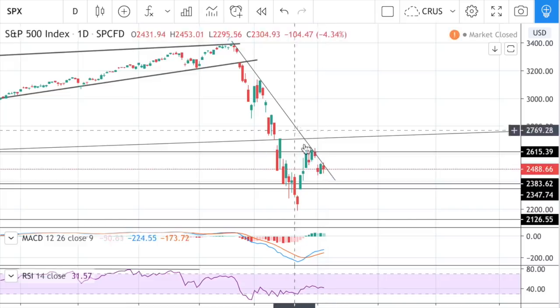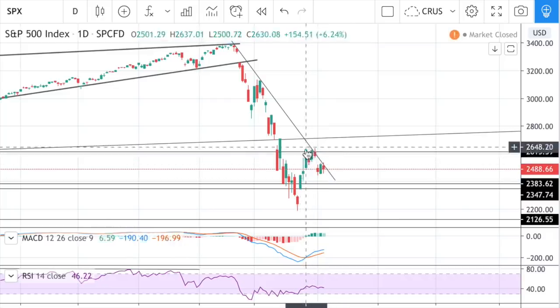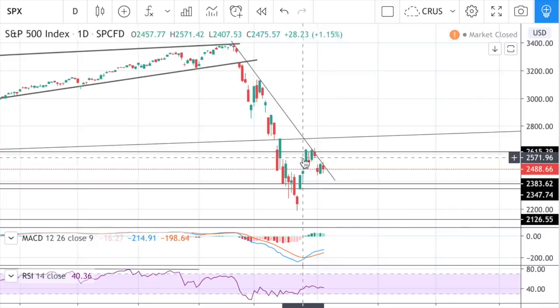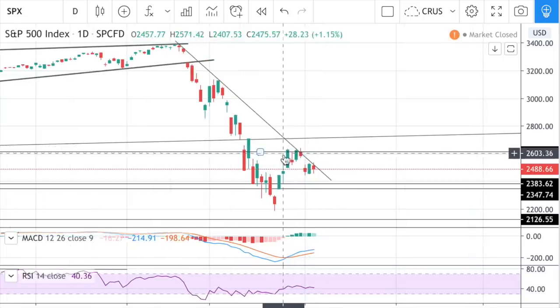Do I think we're going to break it to the upside? I favor a no. Obviously, anything can happen in the markets, and I can't predict what the Fed will come out with tomorrow. But as I said in my last short-term video, I think this move right here was overextended. We lost momentum to the upside. This 260 level was broken with not much conviction. And this is one of my favorite ways to trade. When an important level is broken and I see that it doesn't have enough conviction and that we see divergence on the hourly chart, which we did have right here, I'll expect a false breakout. And that's exactly what happened.